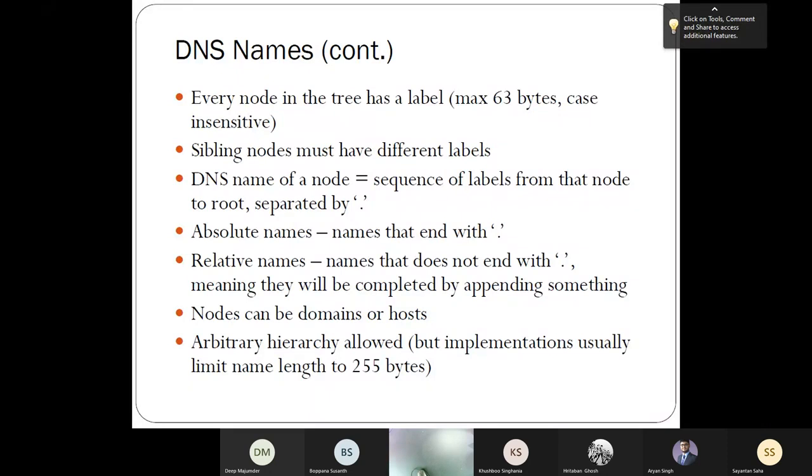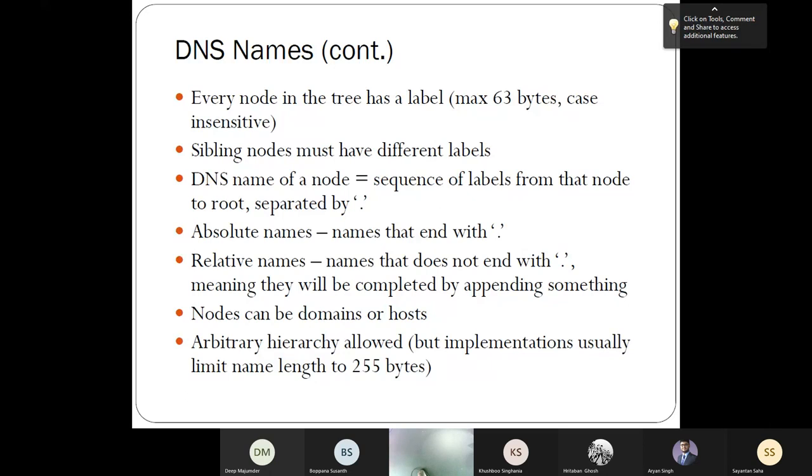And the total, in almost all implementations, since you cannot make it infinite, is restricted to 255 bytes, including the dots. But within that 255 bytes and within that maximum 63 bytes restriction, you can have 100 dots. So I can have A dot, B dot, C dot, D dot, and so on. That's possible.